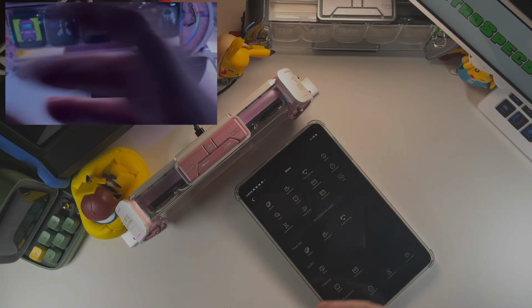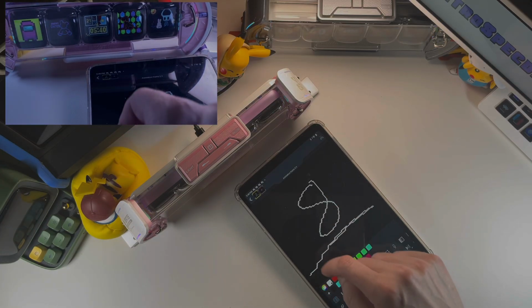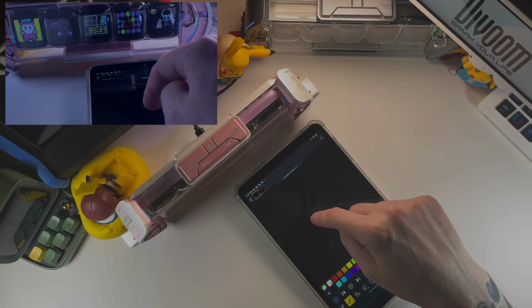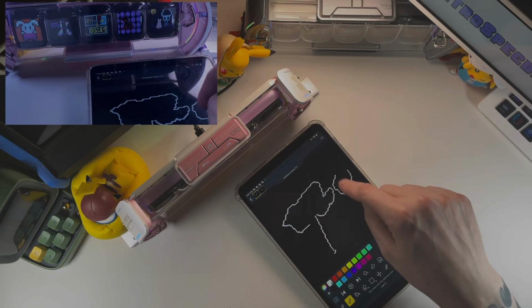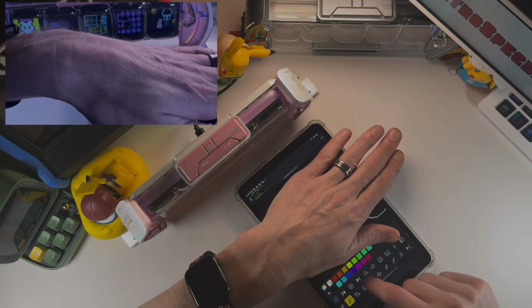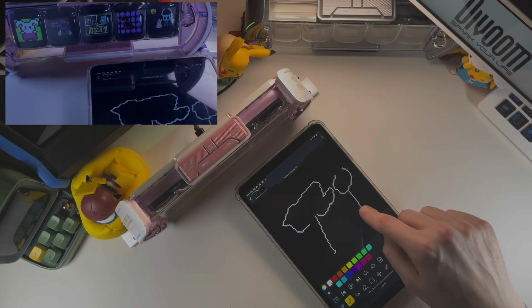Now, this thing is a little bit cumbersome sometimes. I'm not going to lie, it can be kind of a pain in the butt. But if you do want to draw on here and create your own pixel art, you are able to do that. I don't know what I'm doing. I don't have a clue what to draw, but you can make it animated or anything like that on here. We can make a little tree, a little stick man. Okay, let's not do that. Let's make that more of a leg. Maybe the stick man was a little dangerous. Here, we'll back it up. Okay, so now we've got all the stick man. I really can't do this stick man for some reason.